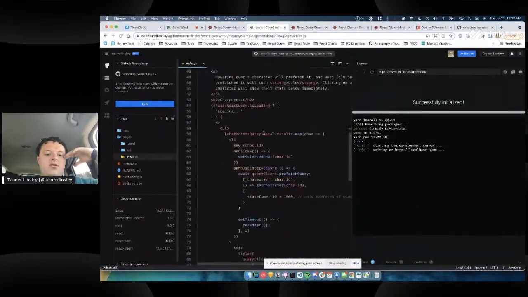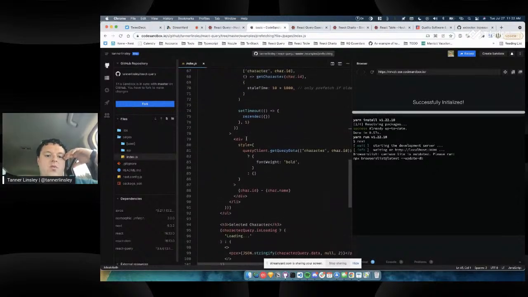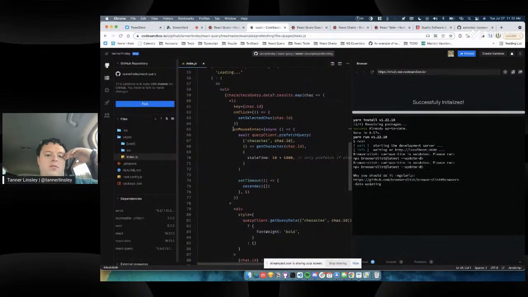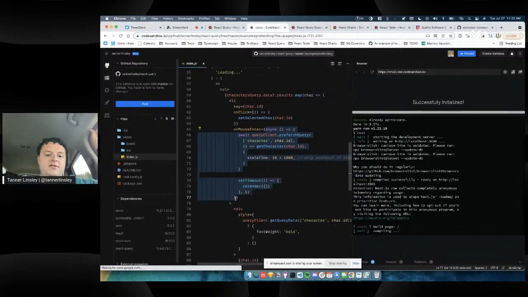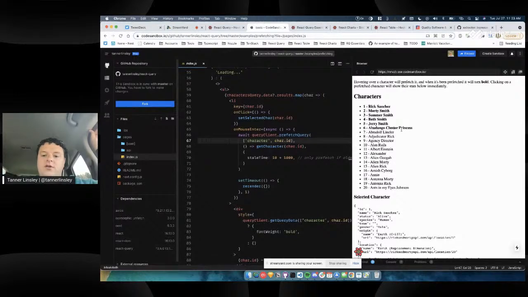So down here in our list of Rick and Morty characters, when we have an on mouse enter event that happens on one of these items, we fetch the character where that link would actually take us. So I'm just going to hover over some of these, and you can see they just prefetch and get bold. And so by the time we click on them, they're just instant.